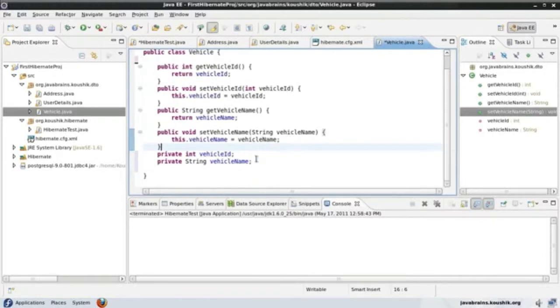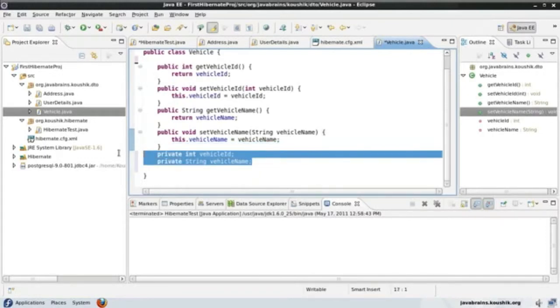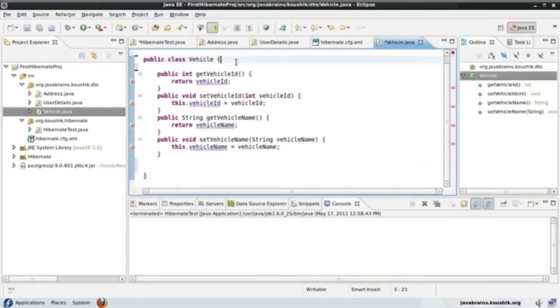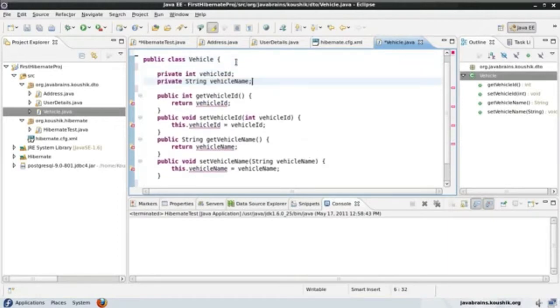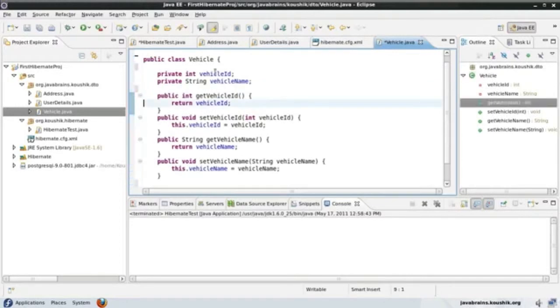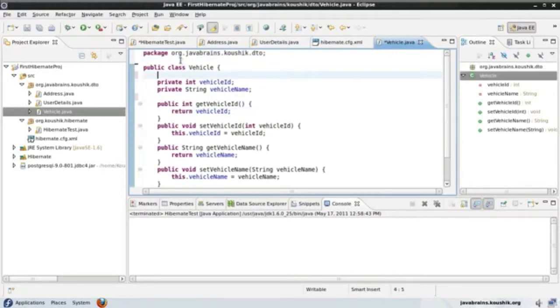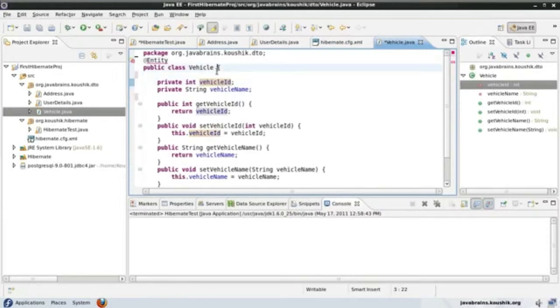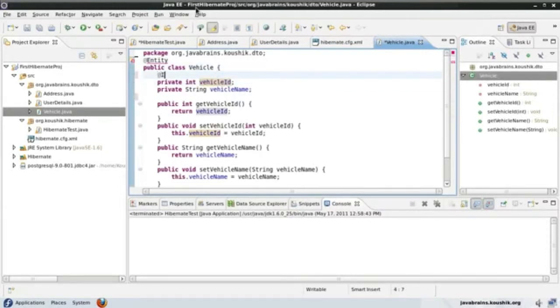Okay, so in order to make this an entity, I need to have an @Entity annotation here. Again, this is the same as what we did for the user details. So the @Entity tells that this class is an entity class, and then on top of the ID, I will have an @Id.